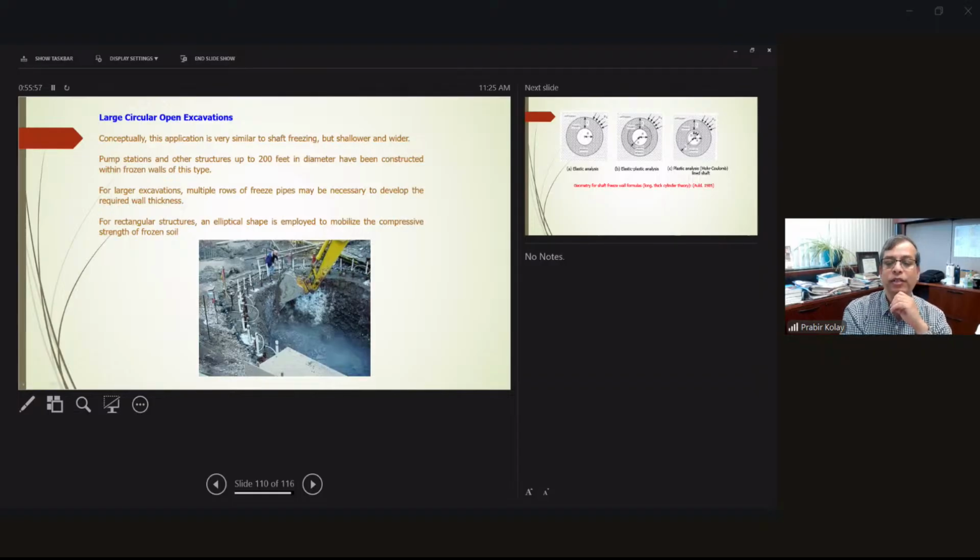Large open excavation, you see here all these freezing pipes, and then the whole thing is frozen, and then you excavate and do the open excavation. For designing this and for quality control, again, you can use the Geotech tool. We did that and uploaded it last year, so you can find out all the materials, quality control, how to design, and what the different software you can use for that are. Mostly people use Plaxis and other software.